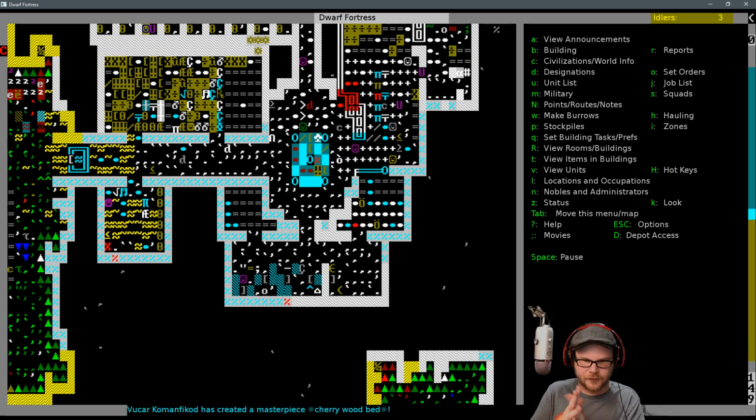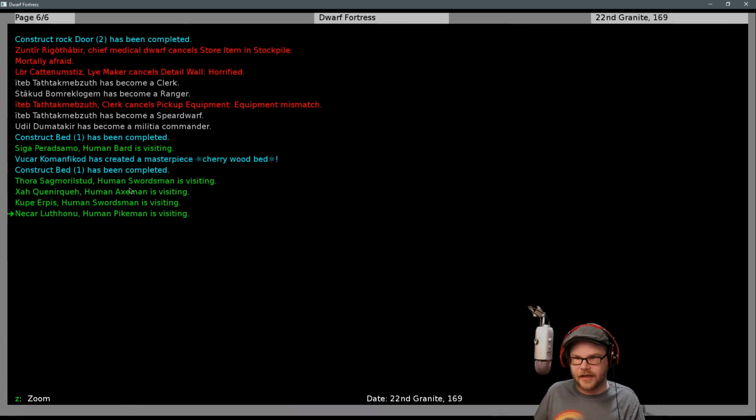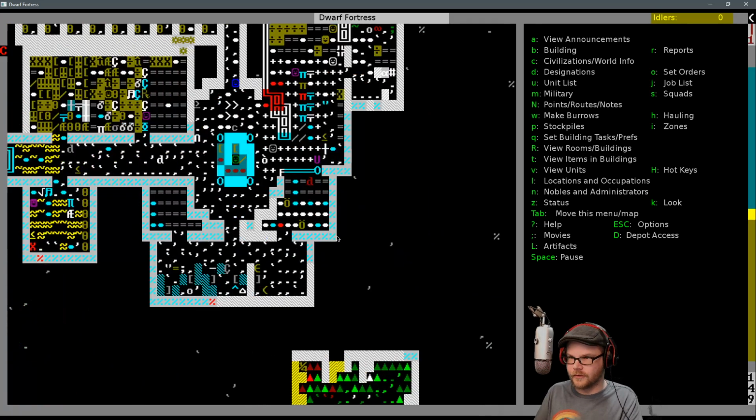Bite peoples and the monsters with the front teeth. That's right. Oh, a masterpiece. You may have seen that. A masterpiece cherry wood bed. Vukar has been making things so much, he's getting very good at it. Oh, we have like a whole mercenary group coming in here. We got human swordsman, axeman, pikemen, all showing up as a group. Come visit something.